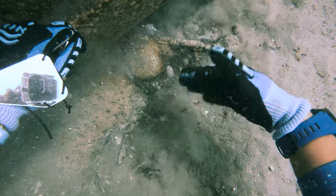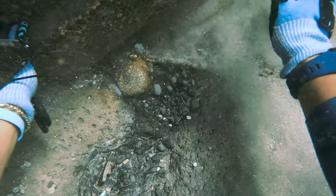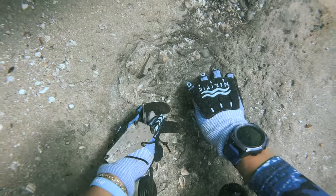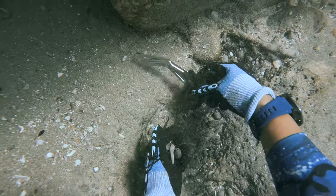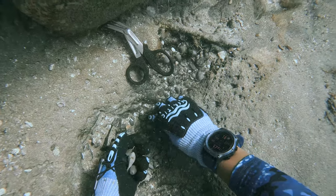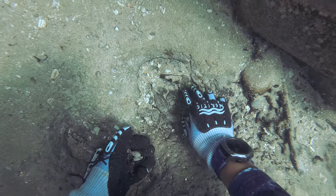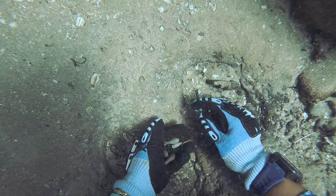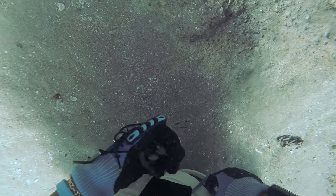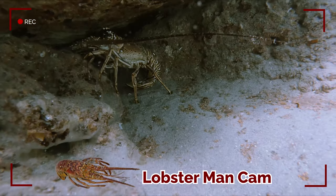From doing the cleanups before, I know that for whatever reason, the lead weights tend to gather at the base of the concrete columns. A quick sweep of the sand exposes the piles of weights beneath. The only problem here is that over time, it seems they fuse together and can become difficult to remove. So some are easier than others, but I mostly pick up the ones that are freely sitting in the pile. Meanwhile, Joel explores beneath the pilings to see what's hiding.